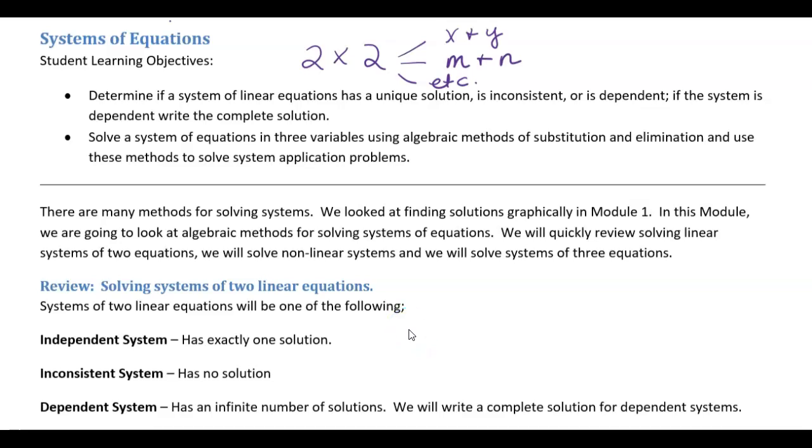Hello and welcome to this video, and what we're going to do is very briefly discuss systems of equations. We're going to start you off with what we call a 2x2 system of equations, and what that means is there's going to be two variables. Usually we'll use an x and a y, or it could be an m and an n, etc. I mean, the variables can vary obviously depending on the context of the situation. But there's going to be two variables and there'll be two equations, and that's why we call it a 2x2.